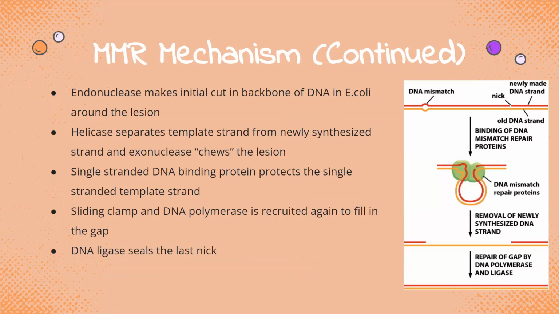Once that happens, you'll see a little bubble form, and the large group of nucleotides will also be encompassed by the cell machinery. Helicase is going to separate both strands, and then an exonuclease is going to come in and chew back on the newly synthesized strand, theoretically, if MMR picks it right. Then the sliding clamp will be added by the clamp loader, and polymerase will be added on and fill back the missing nucleotides. After that, ligase can go in for eukaryotes and seal that nick.